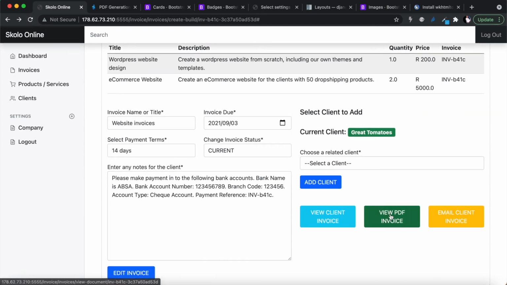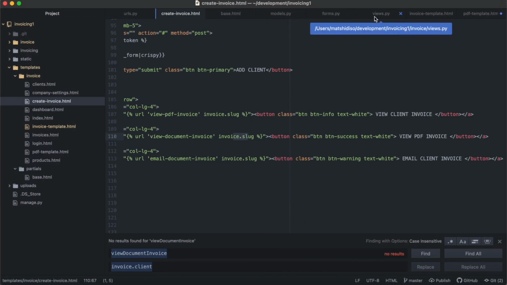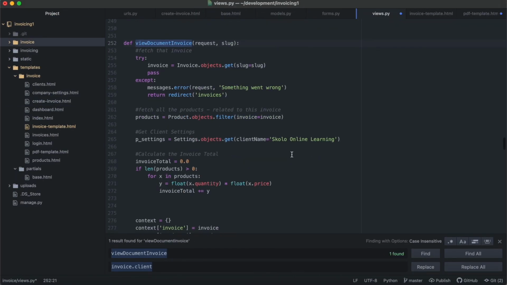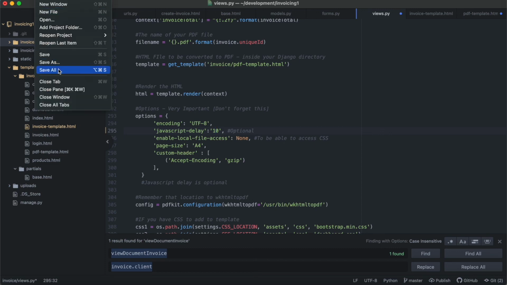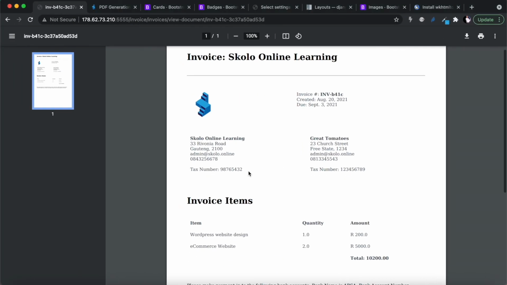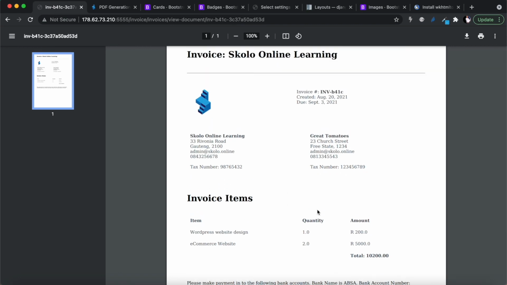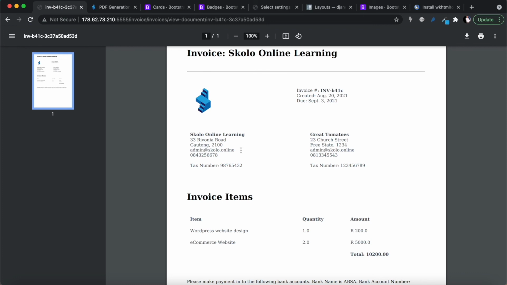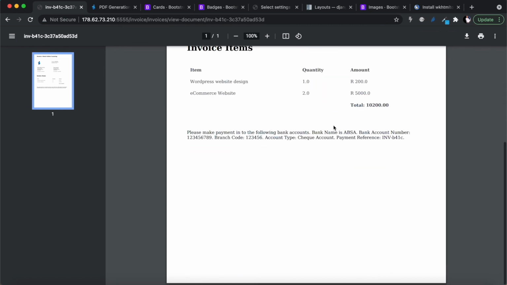So that's the second button. Let's press it. It's taking a bit of time because of that JavaScript delay, and I need to remove it. Inside of the views over here, this JavaScript delay, I don't need this. I can just put 10 seconds, because it takes time to open the page because of that. But anyway, you'll see this is the arrangement of how the PDF is going to look. It's similar to that previous template we just looked at, but you can see it's different, right? We've designed it for a PDF document. And just like this, we've created a PDF.